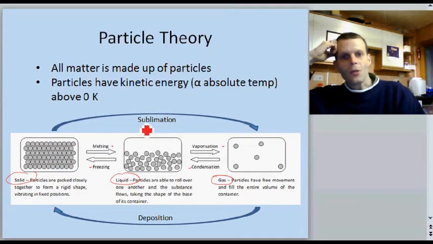Two maybe new terms: sublimation. Things that will sublime would be iodine. Maybe you see that in the lab, heating some solid iodine, that will form a vapor very readily without going through a liquid state. And then deposition. If you think of frost forming on the ground in the winter, that's an example of water vapor becoming ice particles very quickly. Snow is another example of deposition as well.